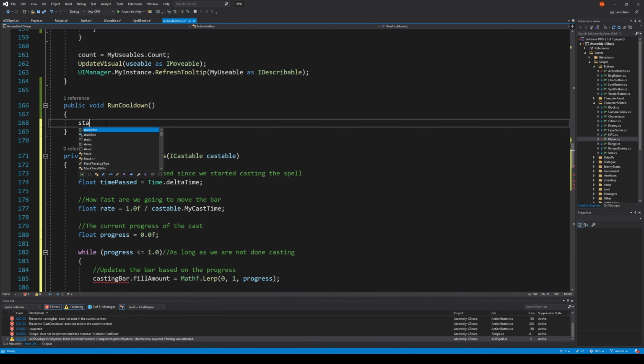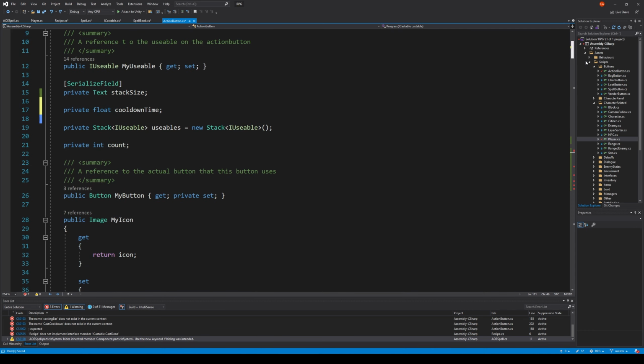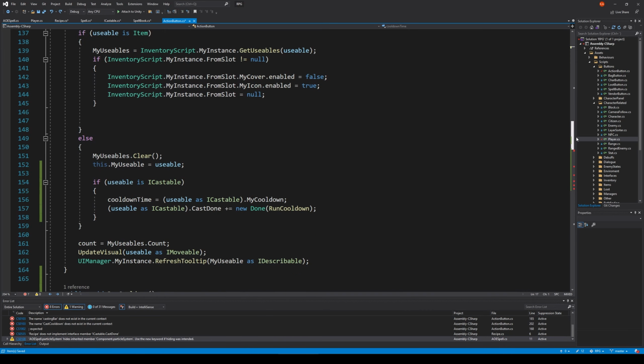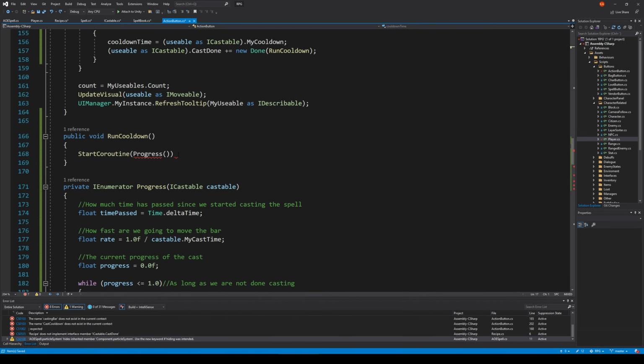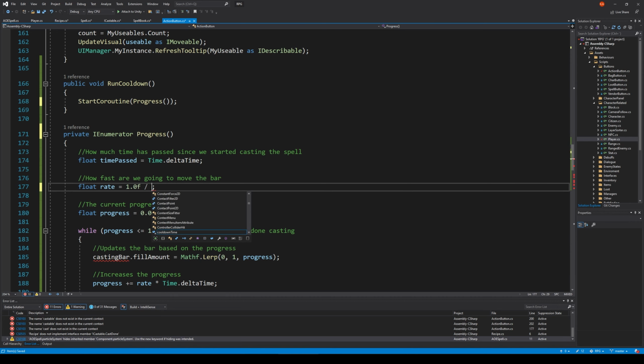And here we're going to start coroutine Progress. See, there's an error because the progress is asking for a castable. Well, we don't really have that right here, and we don't want it, because we already saved our cooldown time up here. So instead of passing in the ICastable and casting it and such, we simply say we don't need an ICastable right there. So instead of castable.myCastTime, we simply say cooldownTime.